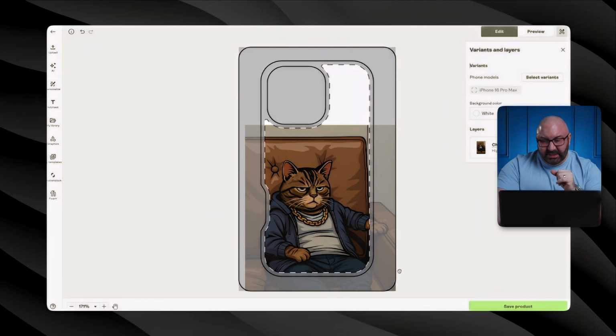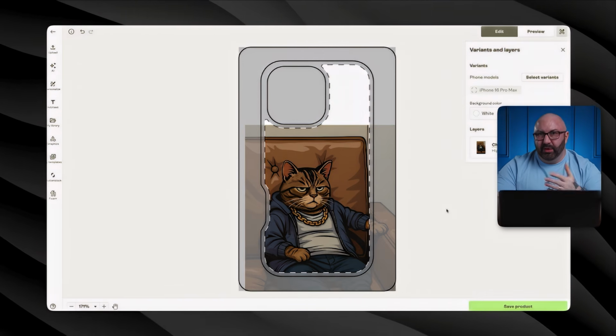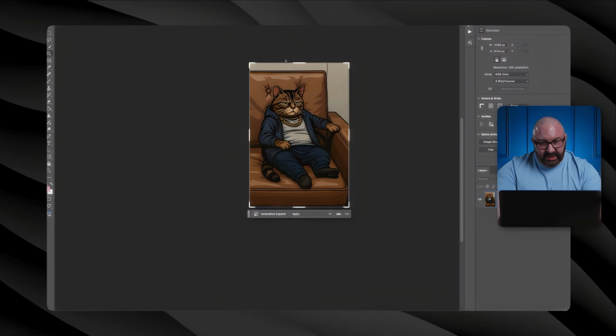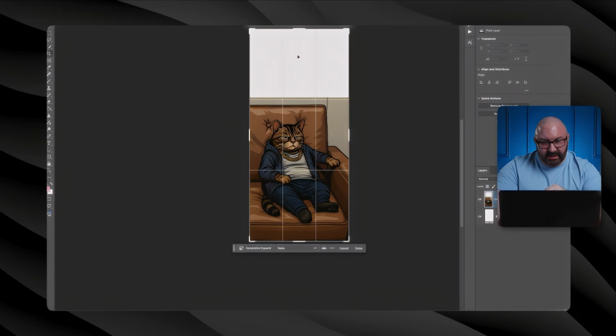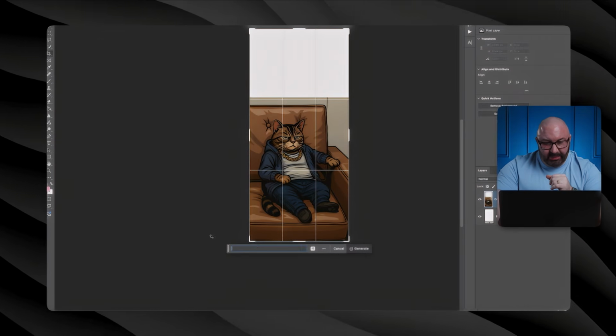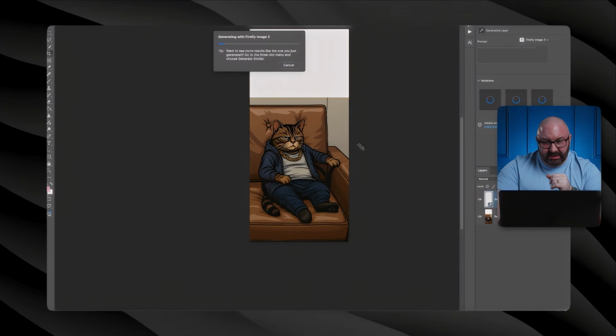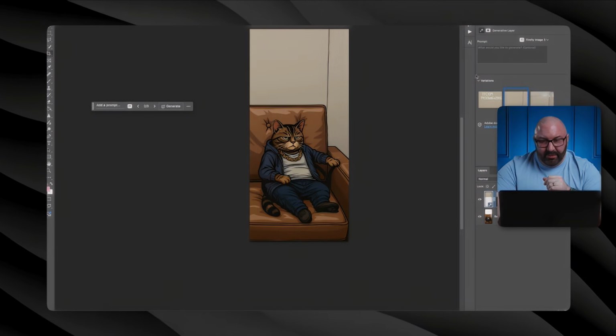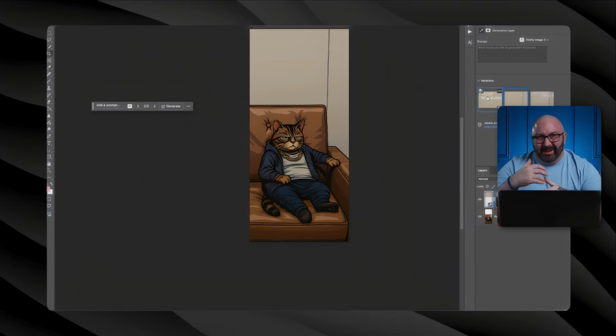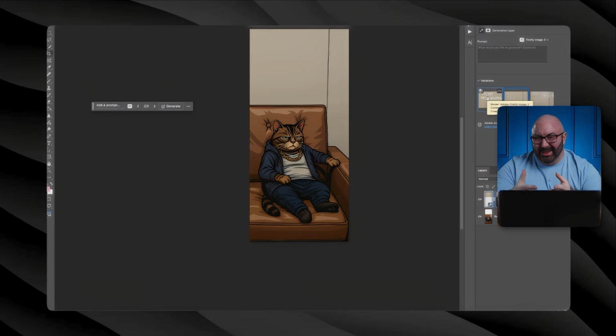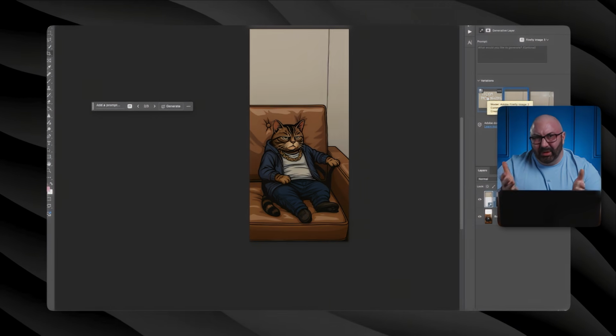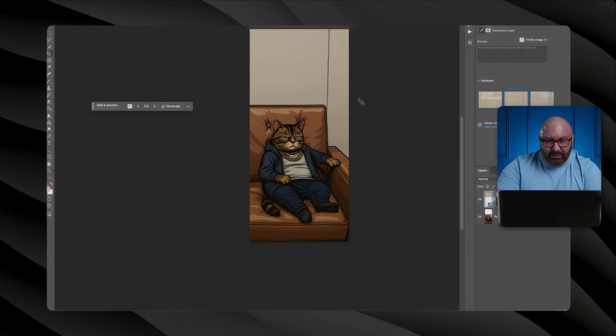So what you're going to want to do in this case is open up Photoshop or use Photopea. You're going to load the image in here. You're going to extend this, okay, because that's the part that was missing. And I'm going to generate this using Photoshop. Now, you choose whatever you want, whatever you're happy with. You can also type things in there, and you can change the background if you really wanted to. It's all up to you. Either way, this is what I'm going to go with.